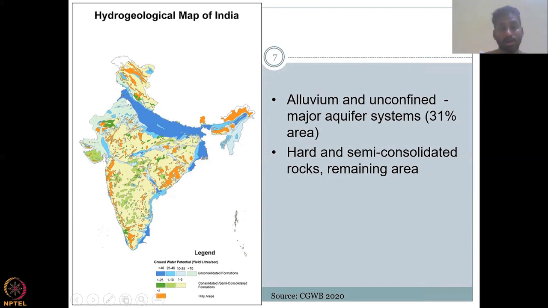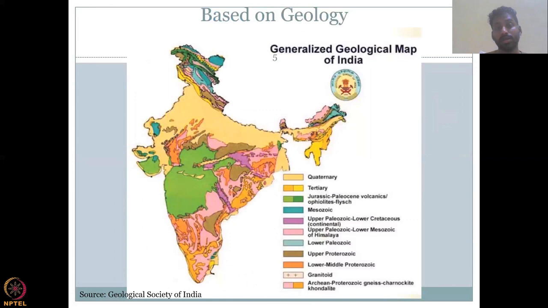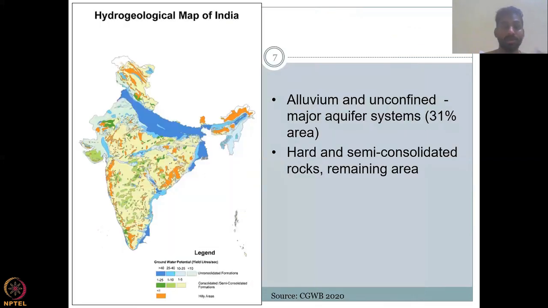You could clearly see that along the major channels of the Ganges basin, if I put the Ganges shapefile on top of it, you could see all the major rivers and tributaries of the Ganges along this dark blue area. And that area has almost more than 40 liters per second yield. And that matches with your quaternary map, which is a geology based on sedimentation. There's a lot of sediments moving, and it's still a young soil. When we say young, because it's not settled, still you have sediments coming and settling in and deposition making these layers up. And these layers can give way to confined and unconfined aquifers, as we discussed earlier.